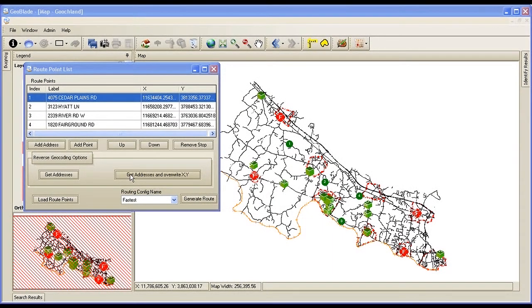Geo Blade Routing has the ability to run single route or multi-route calculations. It can return the fastest route, the shortest route, an alternate route, or all route options. This is beneficial if you would like to get to a location quickly or if you want to avoid a particular area of town. Geo Blade Routing has the ability to route against street maps.